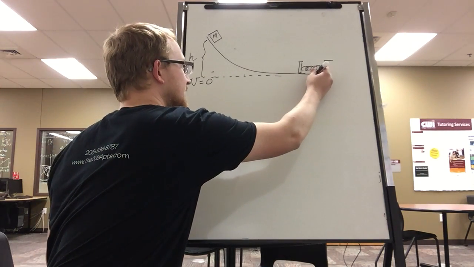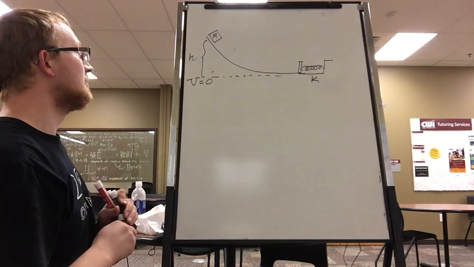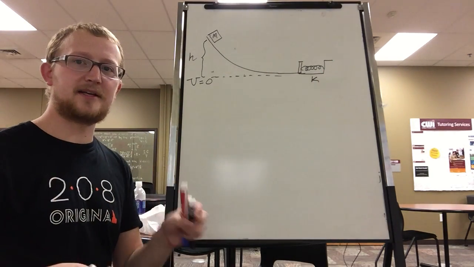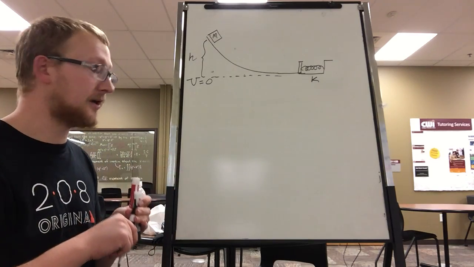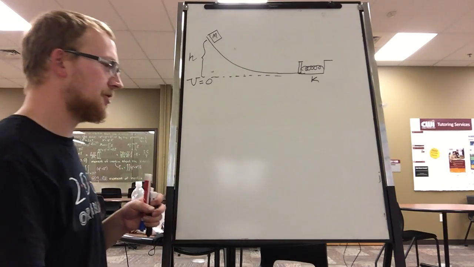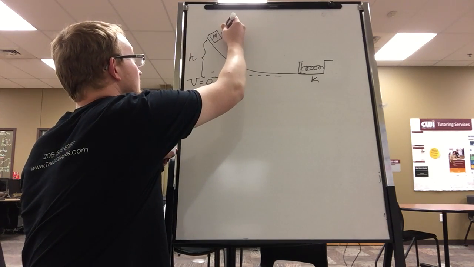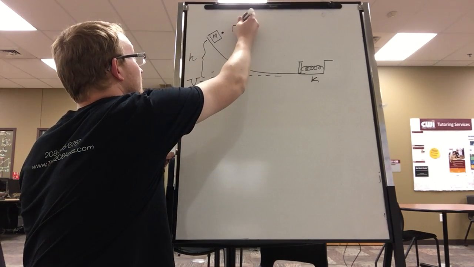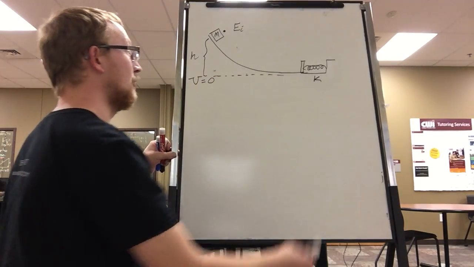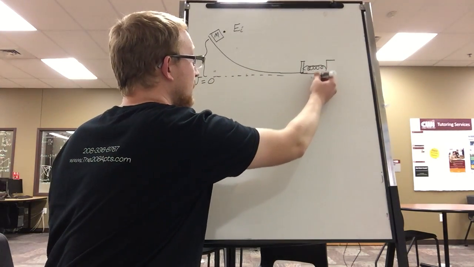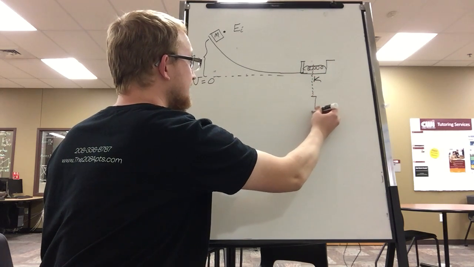So let's say that the spring has some constant k. And this is more about the theoretics. I'm not going to do so many numbers because this isn't an actual problem out of your book, but I just want to show the process. And so, remember, we're looking at some starting point where we're going to have some initial energy, and then we're looking at some ending point. And that ending point, I'm going to draw it again, is when the spring is compressed some amount.